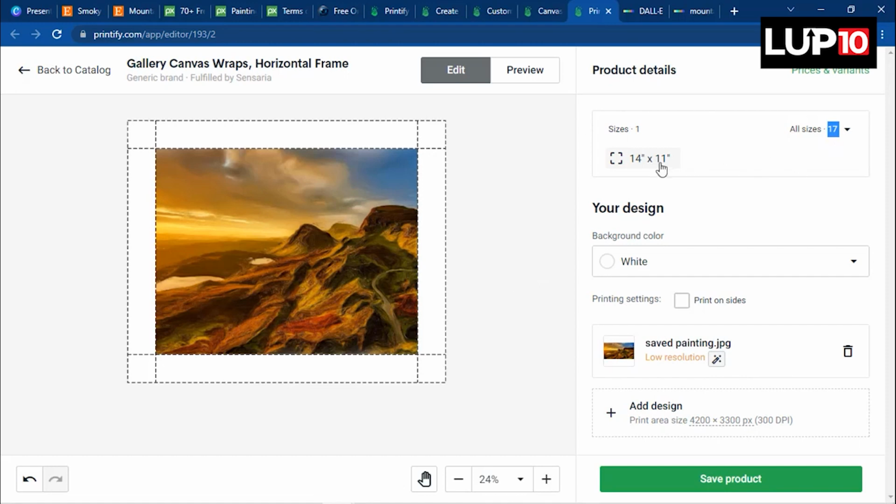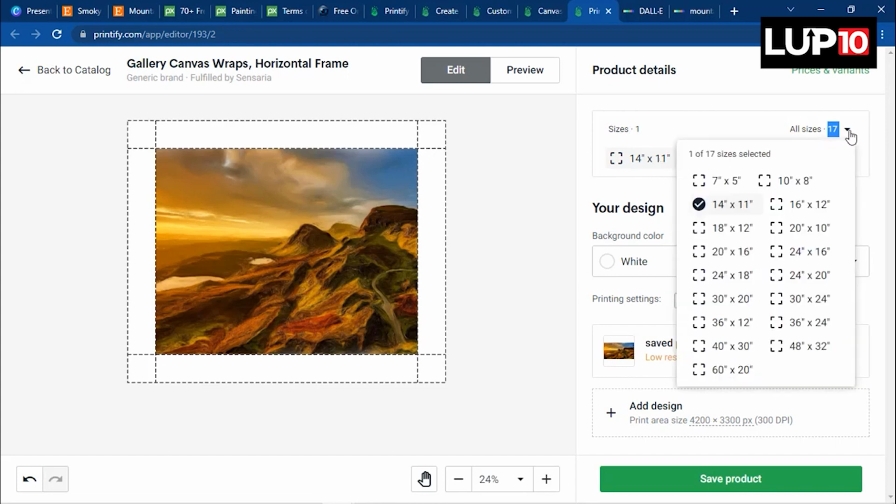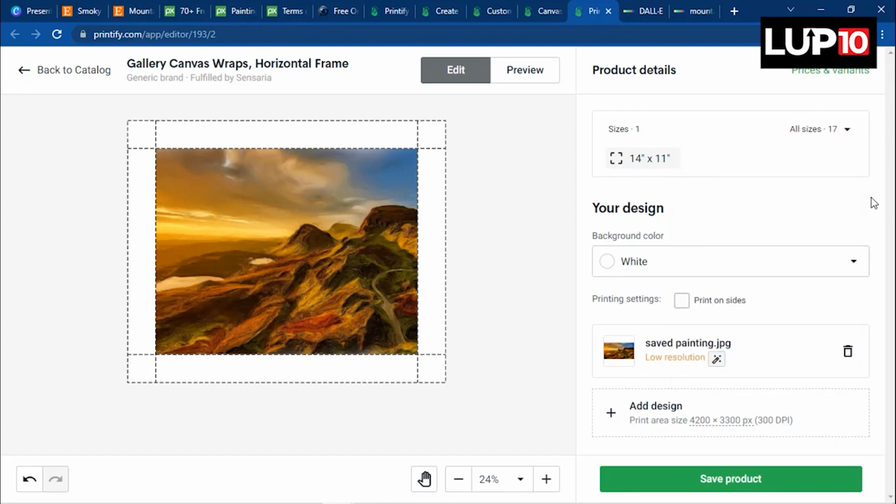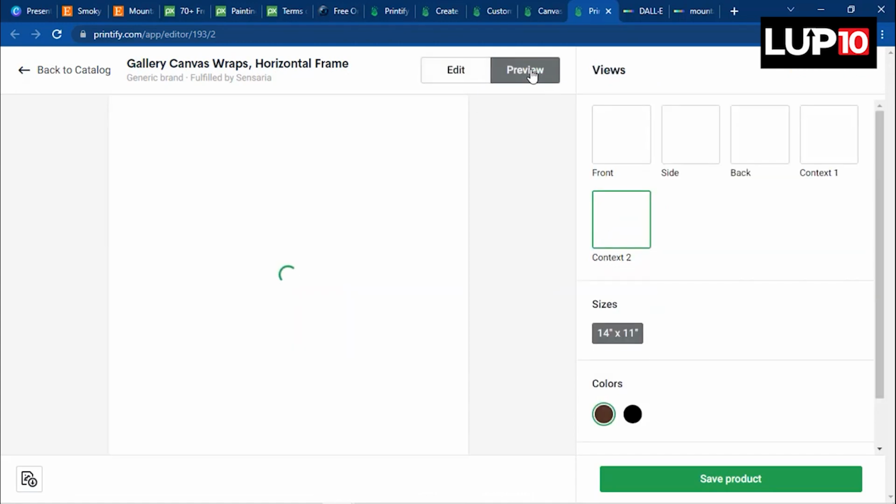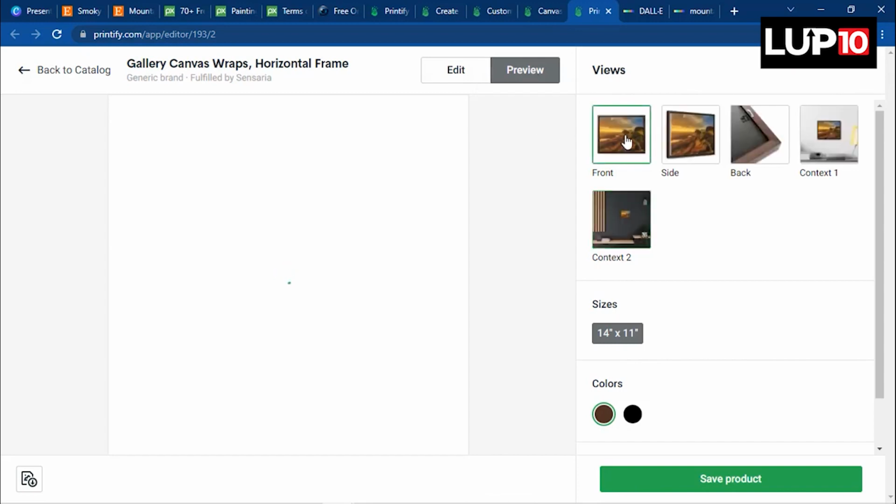Now, the cool thing is you can also change the sizes over here. If I click on this, there's quite a number of options you could use. But what I want to show you is how quick it is for you to be able to design and then start selling the physical products thanks to Printify. Now if I click on preview, it also gives you an idea of how this would potentially look with your current painting.